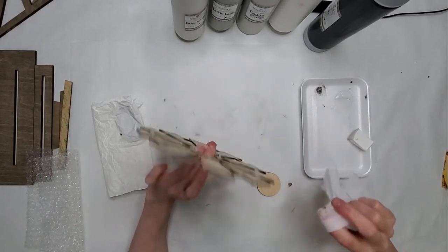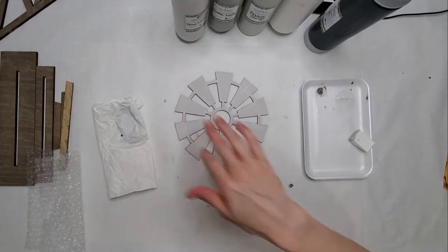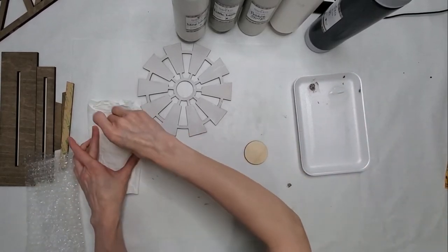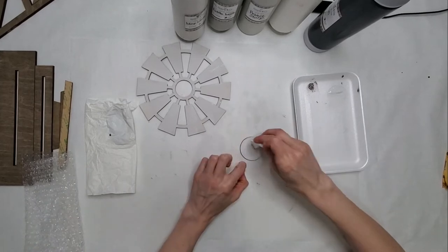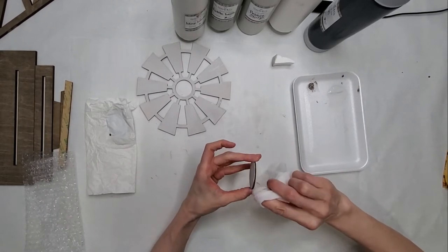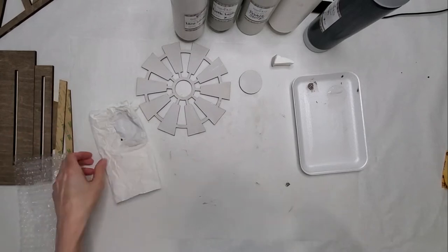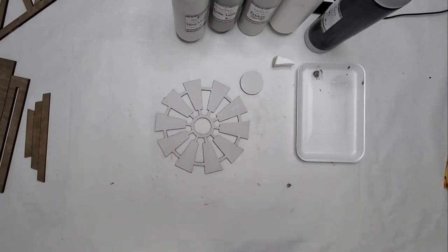If you have any other spots you don't like you can always come in and fix those, but if you start doing all the sides you're going to be going crazy trying to get them all. For me, just that one outer rim is fine and we'll make the rest work. We're just going to give that one a minute to dry, and I'm going to do this other one here — just give this a wipe — and then we're just going to let that dry.